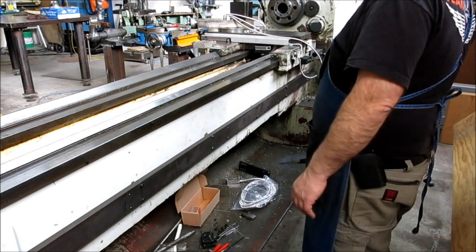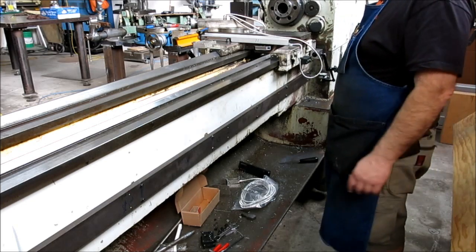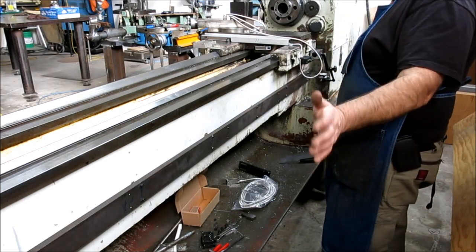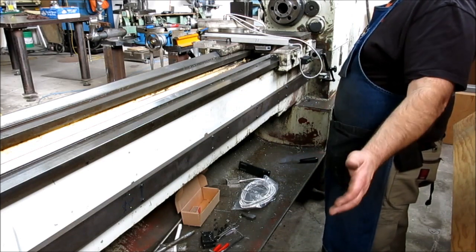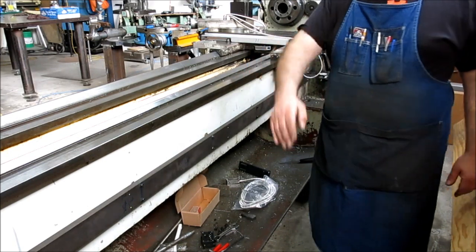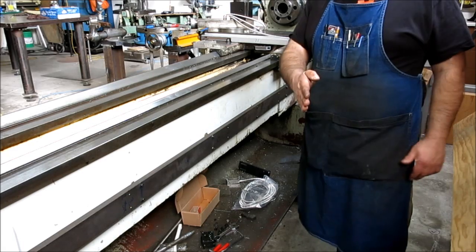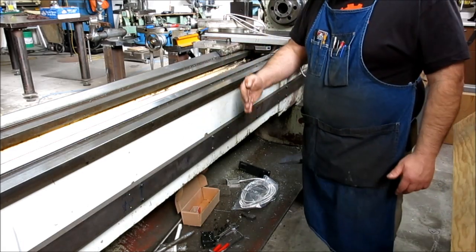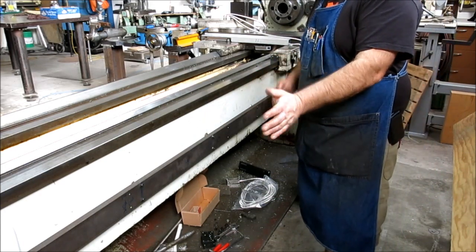It's done. And what I'll do is I'll put the camera on the carriage here, and you guys can take a little ride and go down the length of it. So I think I got about. So the spec is about a tenth of a millimeter per meter. So they allow a little bit of wander, but you know, we don't want it to keep drifting one way. What we want is kind of a drift that's about a mean position.